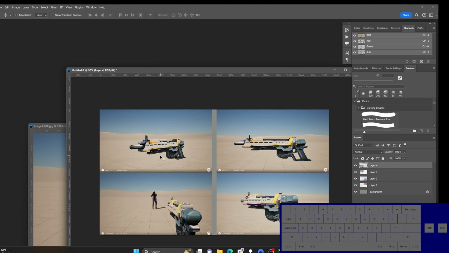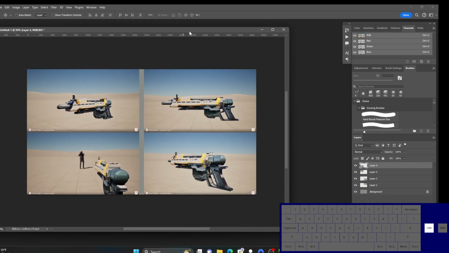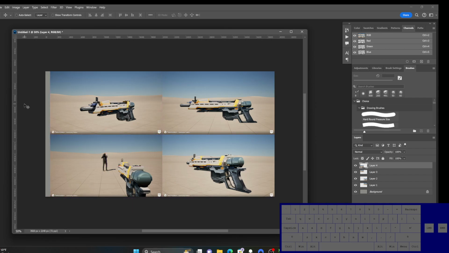Yeah, it looks pretty cool. So that could be one file, but we still need to paint over it and such, I think.